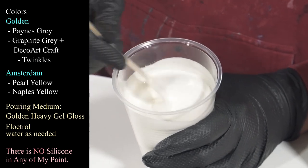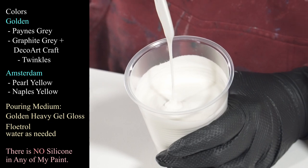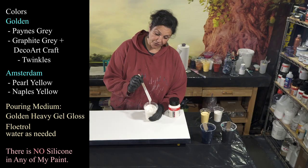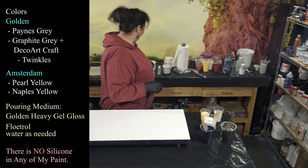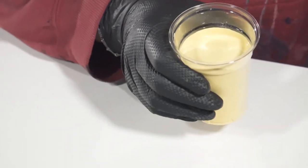My pouring medium tonight is Golden's Heavy Gel Gloss mixed with Floetrol. And then I have added water. And then I add my paint and then add a little bit more Floetrol and there we go. So that's the pearl yellow from Amsterdam. And then last but not least, I have a little bit of Naples Yellow from Amsterdam also. This was also from Kitsune. This is a little bit of leftovers.